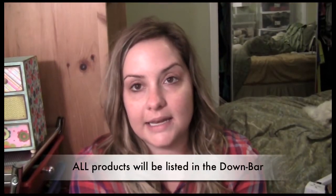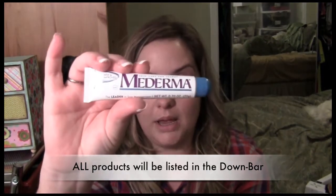Okay, thanks. So I already prepped my skin and I started off with Mederma. And I think it's working. I think it's really lightening my scars. Not really scars, just more like my freckles even, just slightly. And I always spritz my face now with a Natura Bisse Diamond Mist.